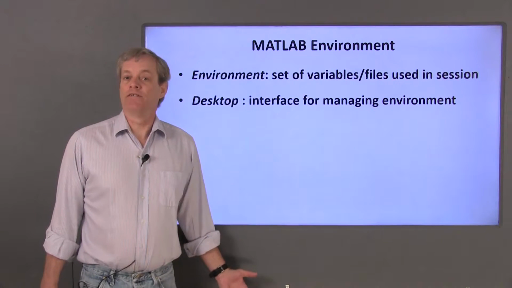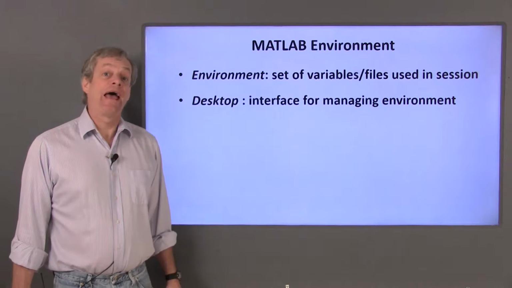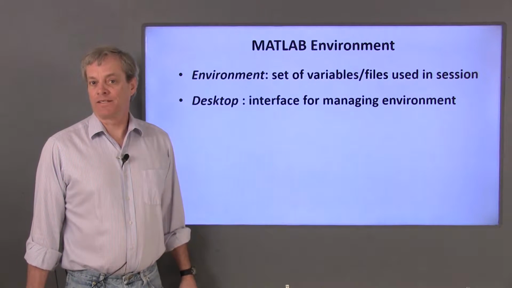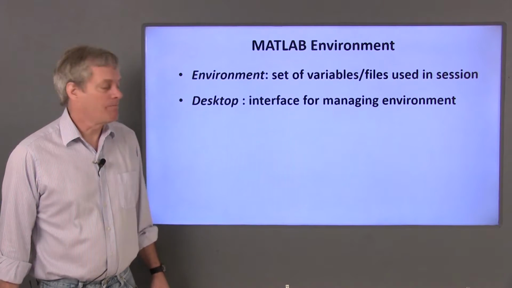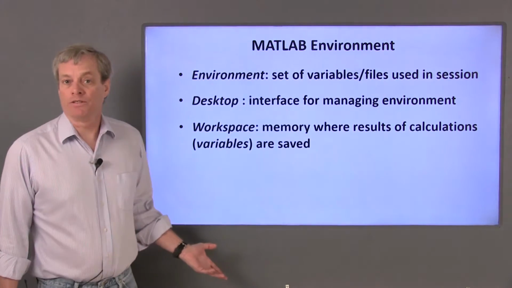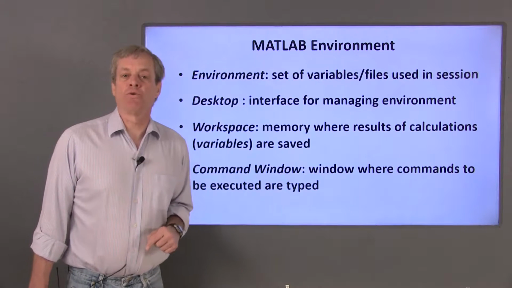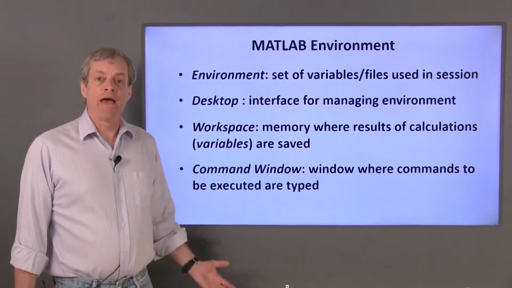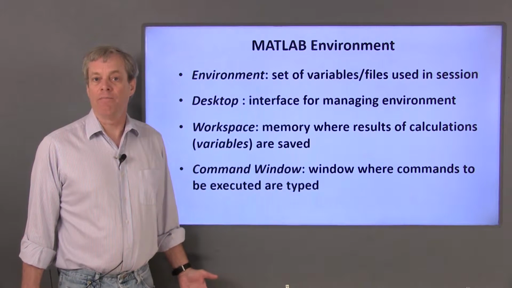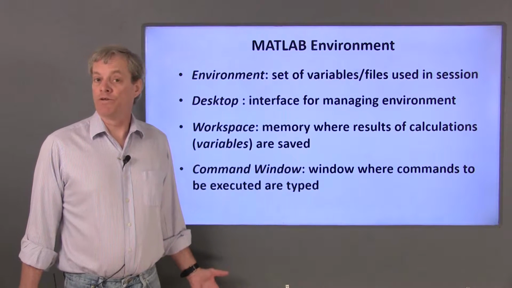By default, it contains the workspace window, the command history window, and the current folder window, along with the tool strip that allows direct access to some common MATLAB functions. The workspace is a chunk of memory where the results of your calculations are stored. The command window is the most important window on the desktop. Commands executed at the command prompt are the primary way of interacting with MATLAB. The other windows on the desktop are mostly to help you keep track of what you're doing at the command window.